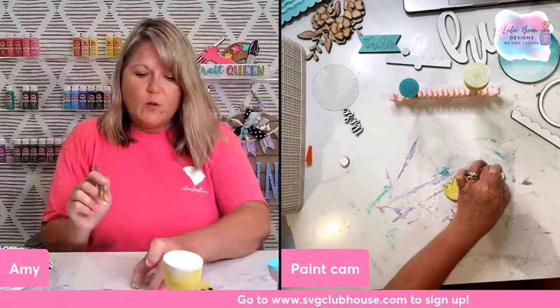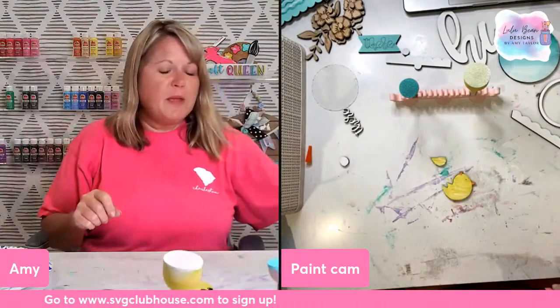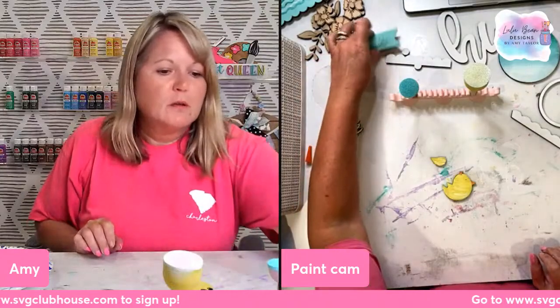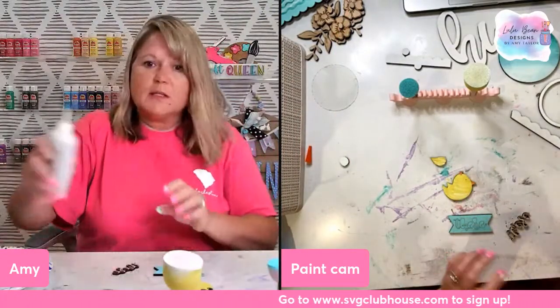Okay, so that's the little wing. And then we need to paint our flowers. All right, let's glue this on here before it gets lost.